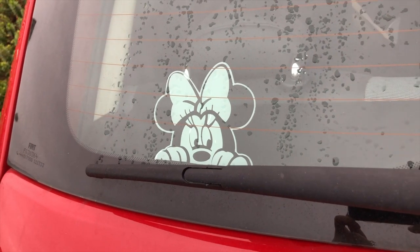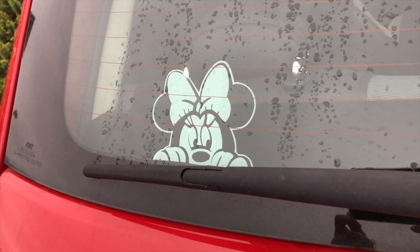So I've had this car almost 2 years. It is a Fiat 500 Lounge in red. It's an 18 plate, so I did get it brand new. It's got one Disney detail on the outside, which is the Minnie that you can just see behind me. That is a sticker that my dad put in the rear window for me. But the rest is on the inside.